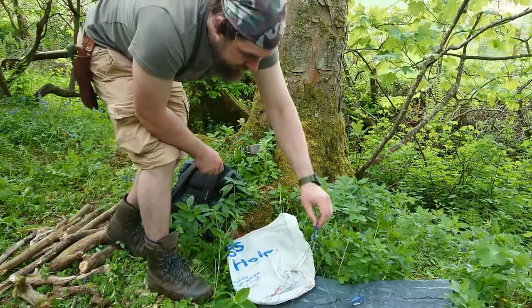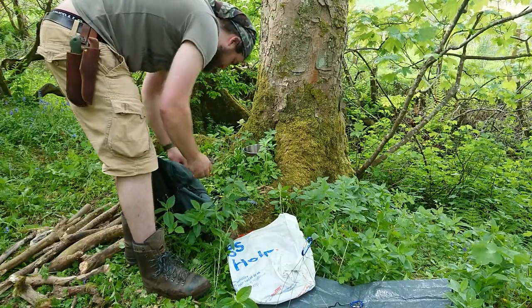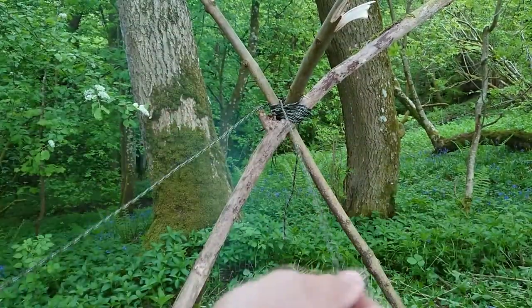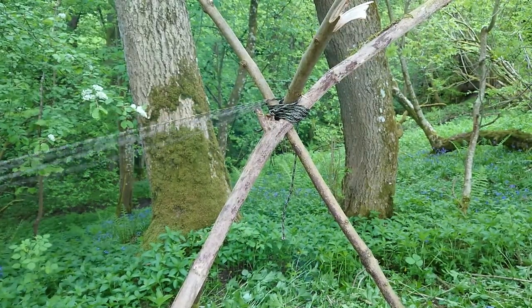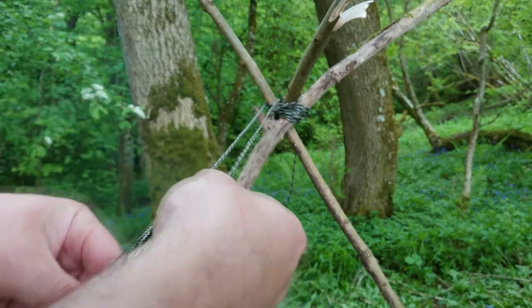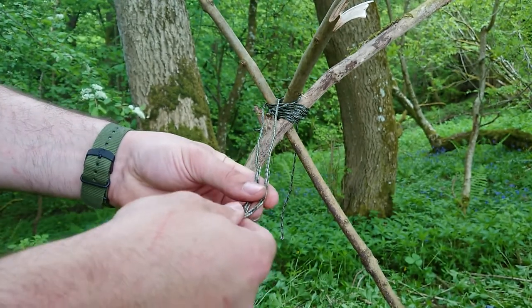So, the bit I haven't shown you is the paracord bit. Okay, so the knot I'm going to be using for this is called an adjustable collie hitch. And I hope that's the right name for the knot. I just got told off by a guy. It was actually down at the Cornwall RV, if anybody's ever been there. But yeah, he showed me this knot, and it's kind of like a pressing knot.